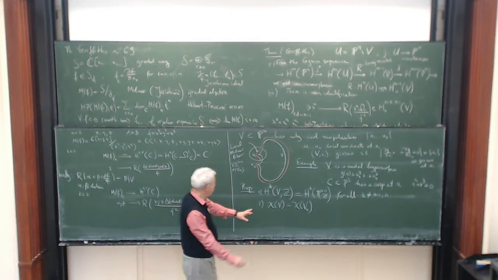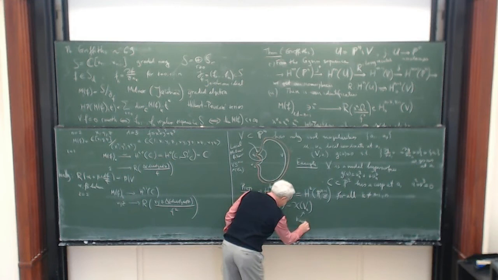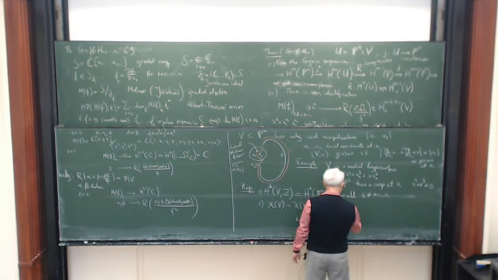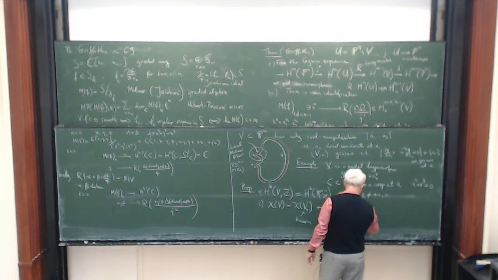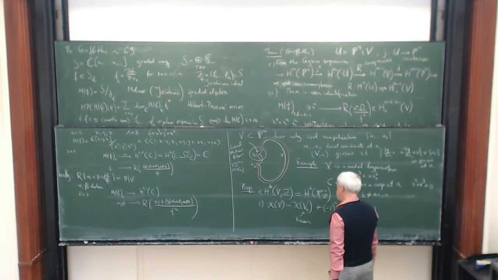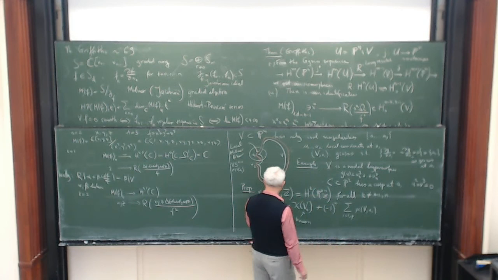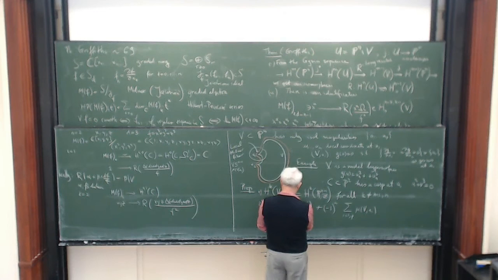And now you have seen from the first part that this part is known. And there is a correction term, plus or minus 1 to some exponent, which we'll check in a second. And here you have to add all these Milnor numbers. And to get the sign, in the case of plane curves, n is equal to 2. Okay, this is okay like that with minus 1 power n.